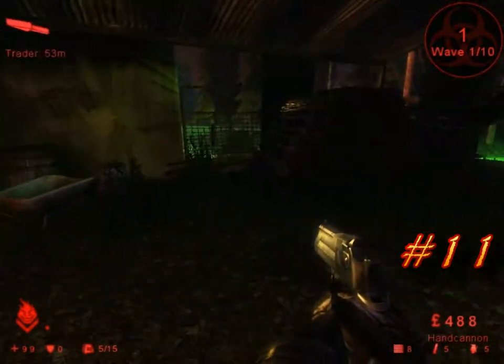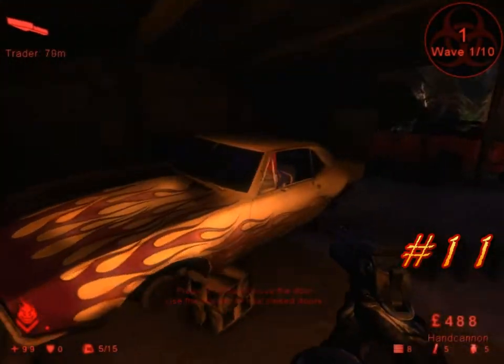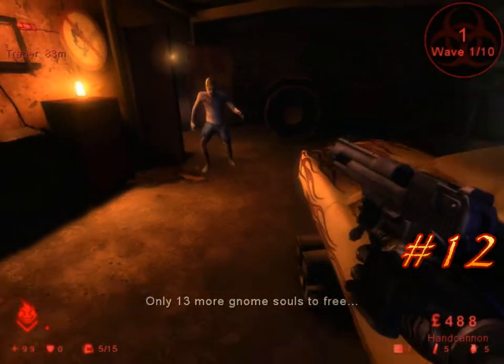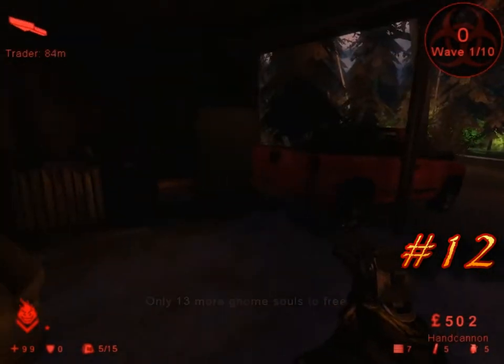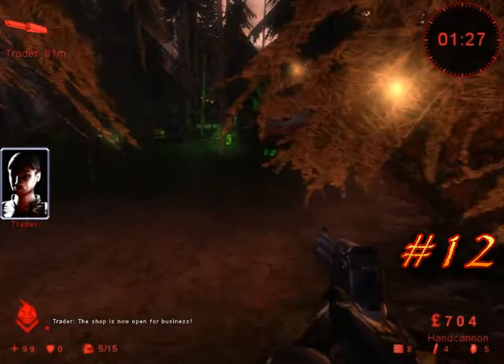Let's keep on rocking. Okay, head down here to where this garage thing is, next to where the trader is. You open the door. Oh, look, there's one inside the car. Now you have to hit this from the left-hand side of the car to actually get it. You can't hit it from the right side. I've tried. You just basically shoot the window and it doesn't do anything.